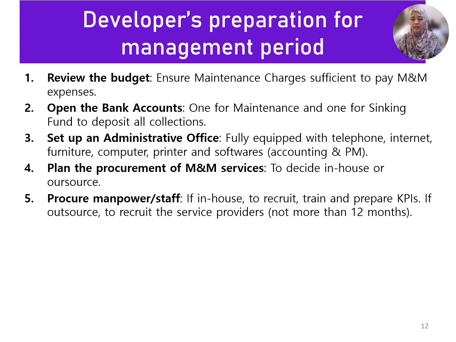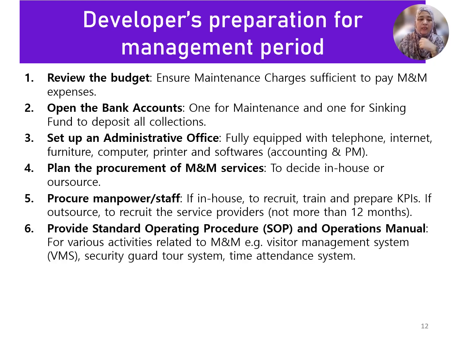Sebab once the developer dah transfer the management power kepada JMB ataupun MC, mana nak enforce contract tu macam mana kan? Sebab developer is no longer the management body. So contracts ataupun agreements signed dengan developer dalam tempoh dia punya pengurusan must not be more than 12 months. Mesti short term saja. Tak boleh lama-lama.